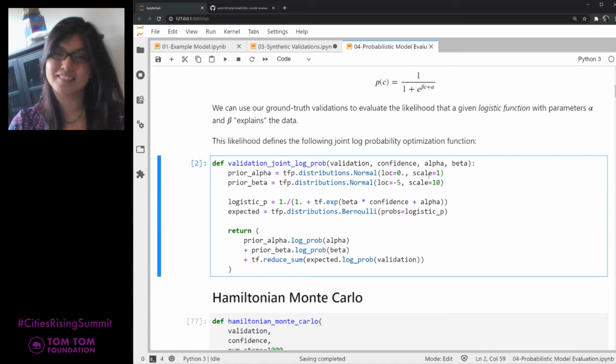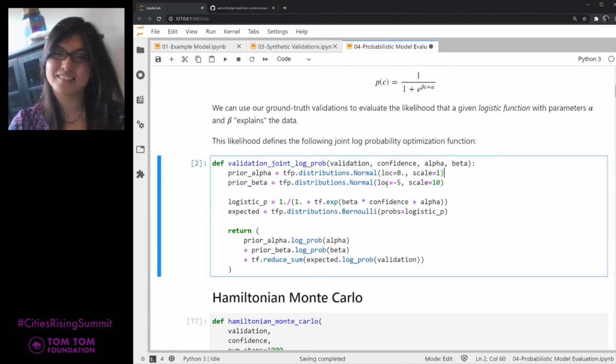You actually want these scale values to be very large compared to where you think, because you want it to have a very gentle effect. What you're effectively saying is that I want my alpha to be close to 0, it probably is around 0, but I don't want to be really strict. If you want it to be less strict, you can just go ahead and make the scale even larger. So that's what you're doing with these prior distributions.